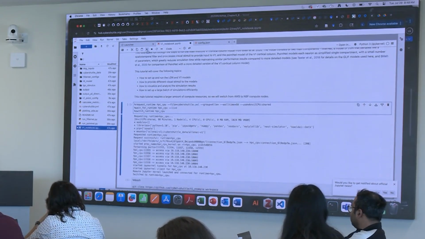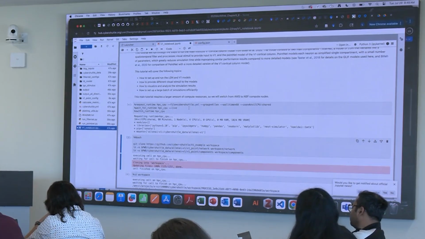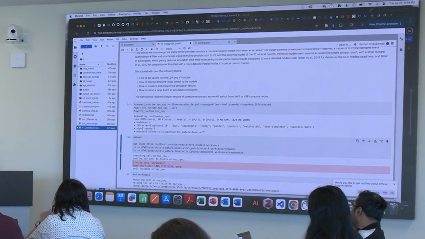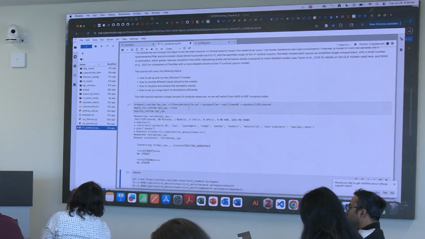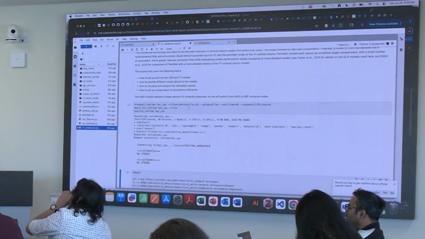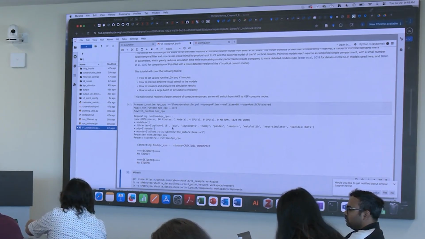Okay, and what it does is it requests resources from an external source, so that does take some time to connect to the resource, the same way it might take some time if you're used to using the cluster at your institute. Sometimes it takes a little bit of time until the resources are available. So that is what happens here. But once that's set up, you can run the rest of the notebook.